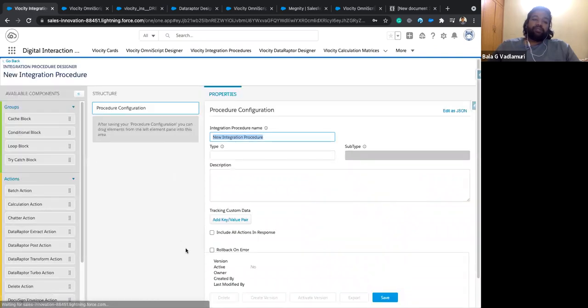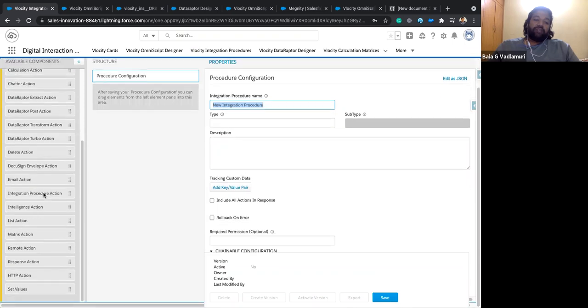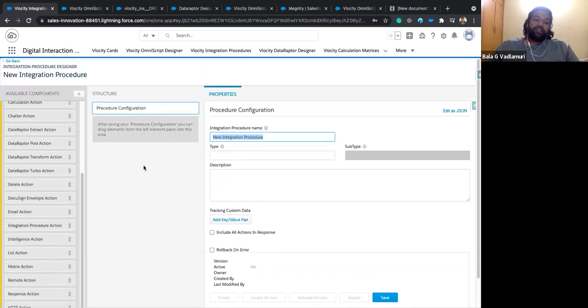Oh, this looks similar to OmniScript Designer, right? So where I have elements on the left, structure in the middle, and the properties panel. We don't have preview because it doesn't have UI, right? But we can give it a try.